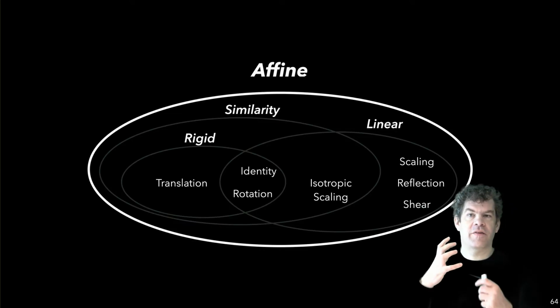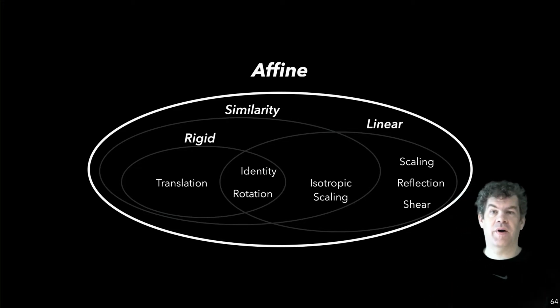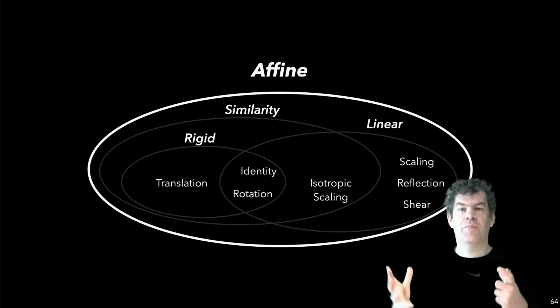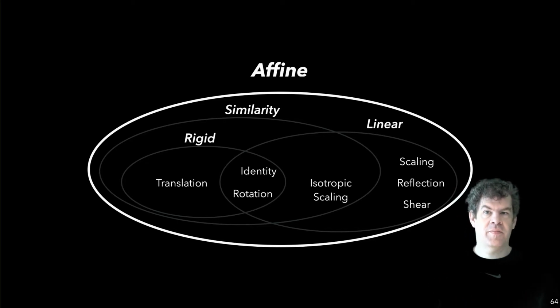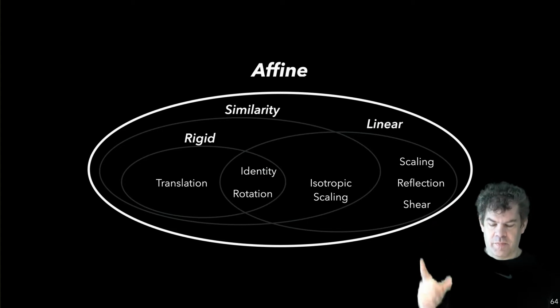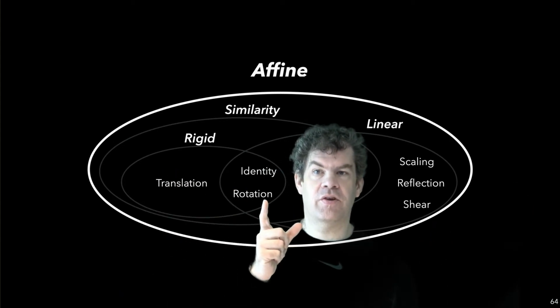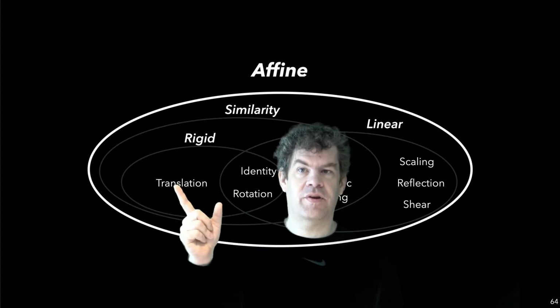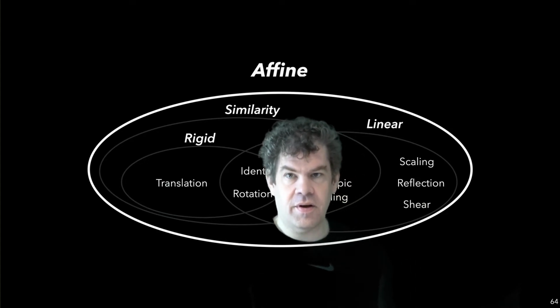Now I have to get a little bit mathematical here, and I need to give those things names, or call them by their proper names. Okay, and I want to group them so that we see that they have certain similarities. So what you see here is scaling and shearing. That's what I talked about, right? We also have the translation here, and we have the rotation here. So those are the 4 things: translation, rotation, scaling, and shear. But there are other things on top of that. Let's talk about those.